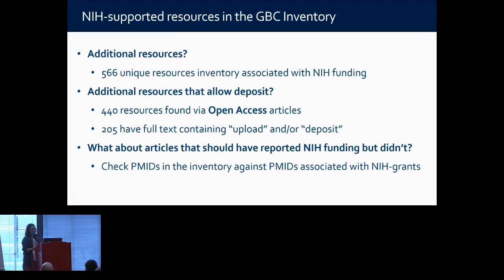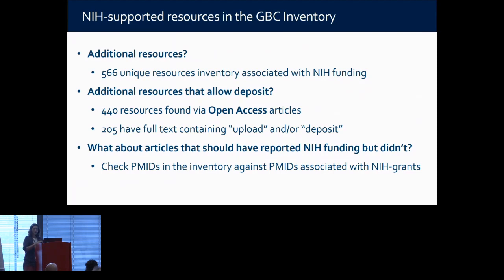And NIH has a couple of different internal lists of resources where deposit is allowed that they share with researchers and encourage them to consider for places to deposit their data. But they were wondering if there are additional resources that they had missed. So within this inventory, it certainly looks like there probably are some. So their lists usually have right around 100 resources, and we found well over 500 resources that were associated with NIH funding in the inventory.